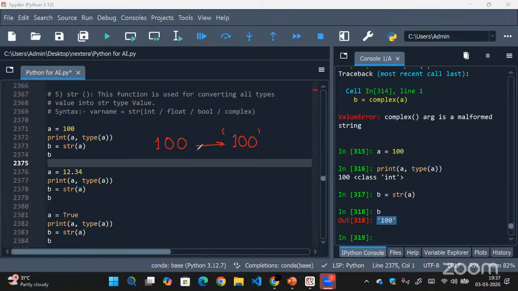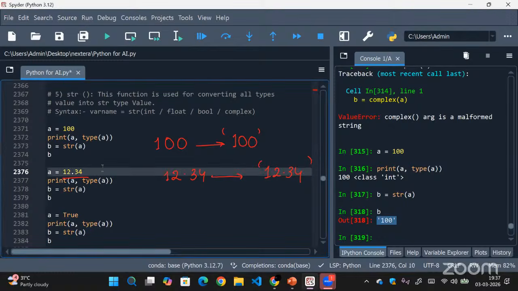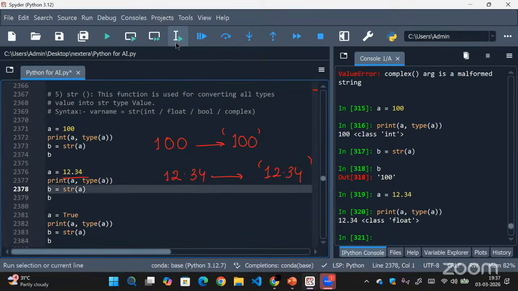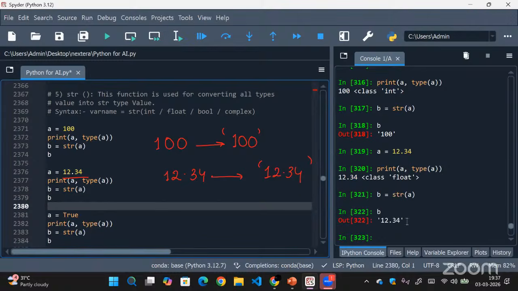So this will be converted into this. And the float value 12.34 will also be enclosed in quotes. In the same way, all are converted, so you can convert every data type into string data type. This is the output for the 12.34 float value.